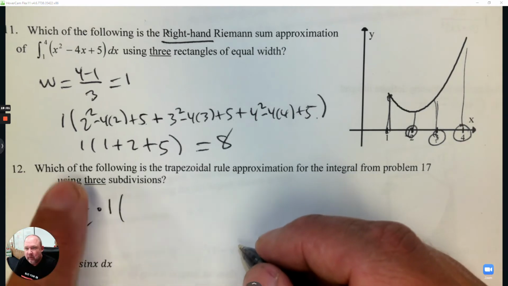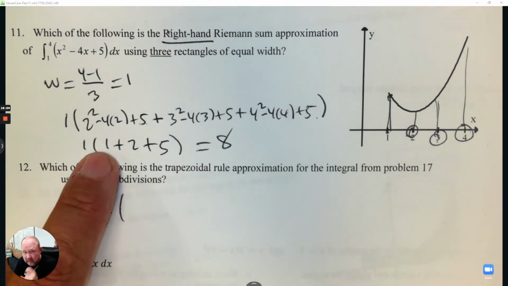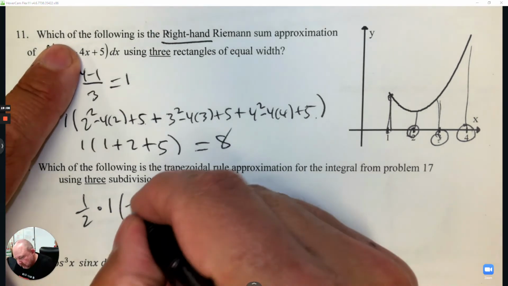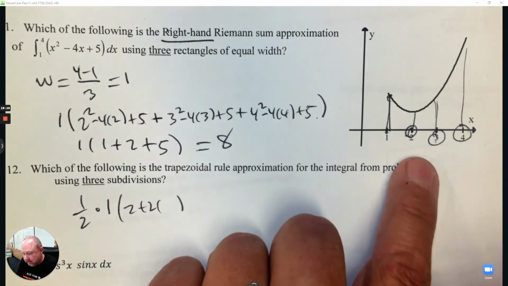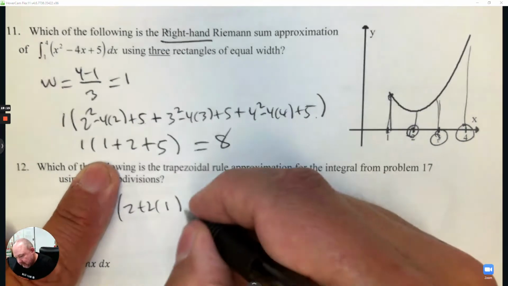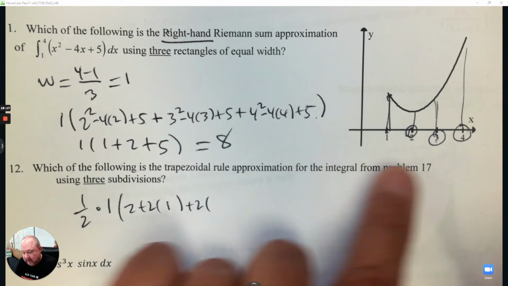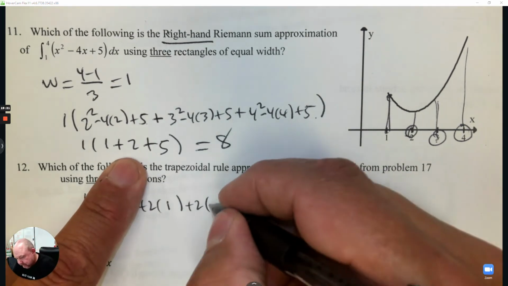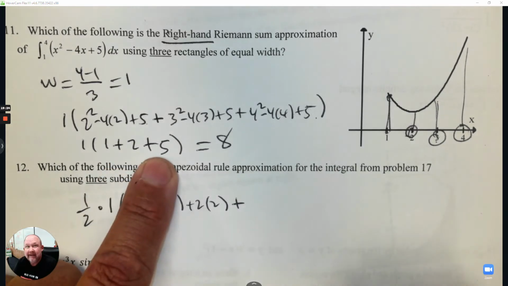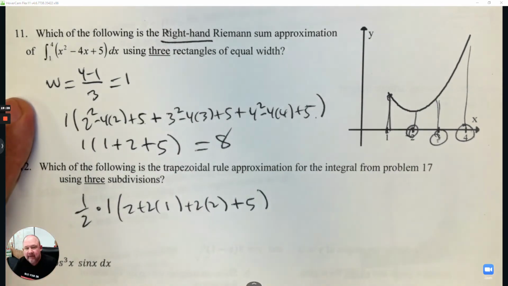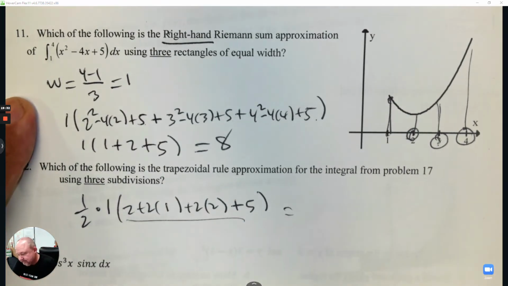So if I plugged in 1, I said the answer was, did I plug in 1? I didn't plug in 1 for it. So if I plug in 1, 6 take away 4, that's 2. Then I double the next height. So when I plug in 2, the answer is 1. Then I double the next one. When I plug in 3, I said the answer was 2. And then when I plug in 4, the answer is 5, and that's not doubled. And there's your answer. And then if you had to simplify it, you could.